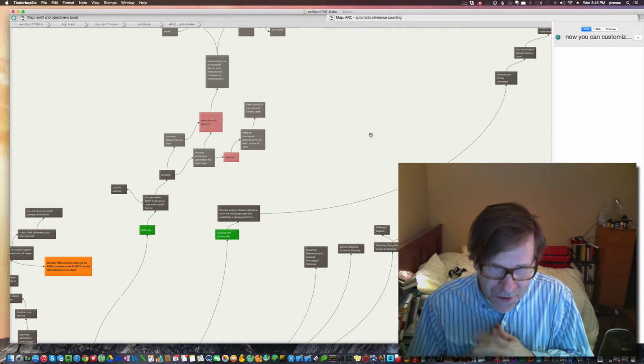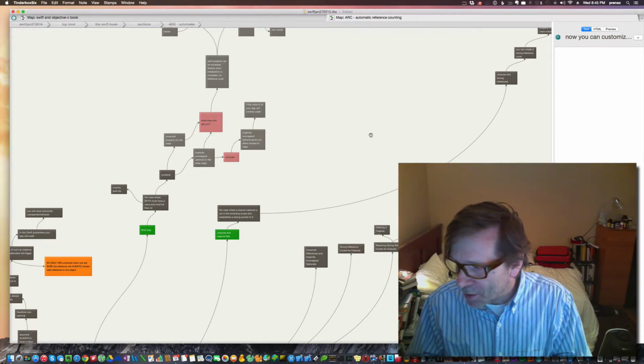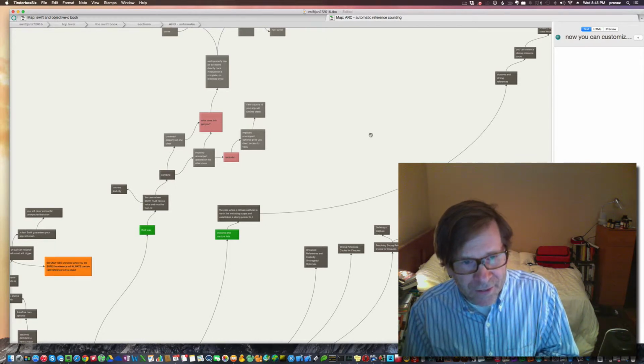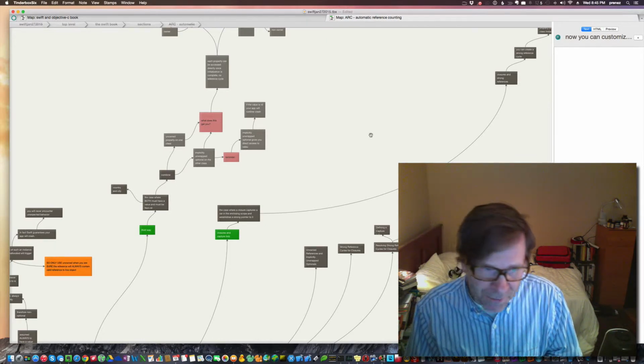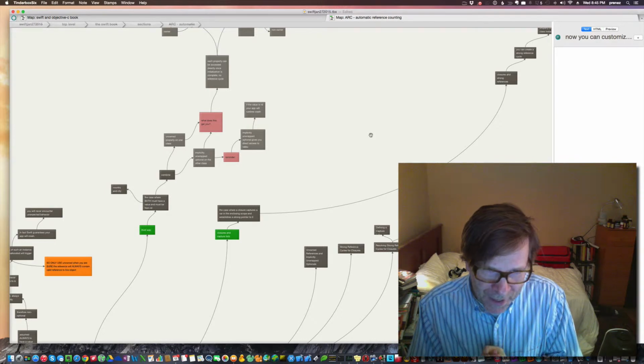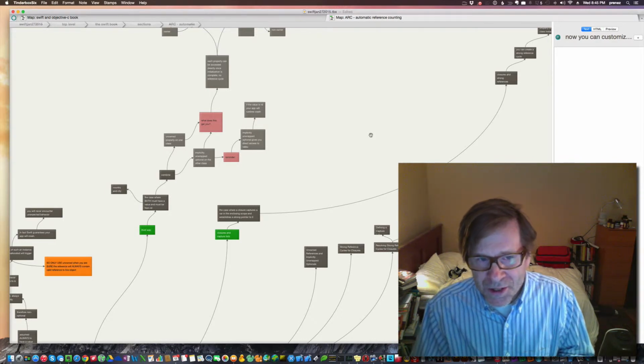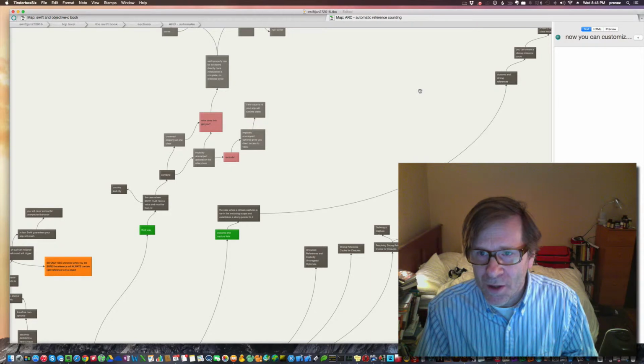So now let's talk about closures and capture lists. Closures, of course, are blocks of functionality that get passed around as defined by curly braces. We're talking about the case where a closure captures a variable in the enclosing scope and establishes a strong pointer to it. Now, what does that mean?